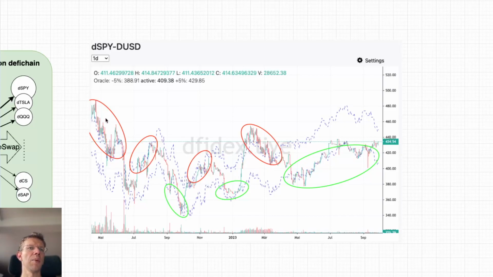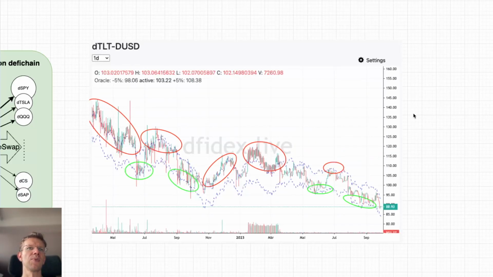Now you can say, yeah, but the prices are going up and down, and it's a side market. Yeah, true. That's the best scenario for us, any trader that goes with ranges. Let's look at maybe that's stocks. So let's look how bonds behave. So TOT, there we have an overall a pretty continuous downtrend.